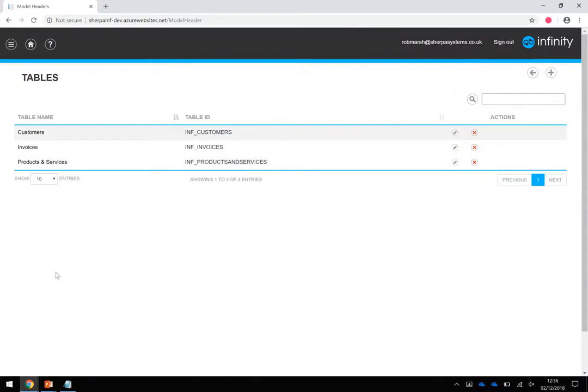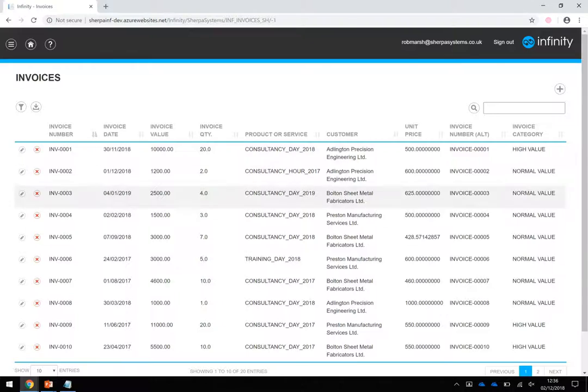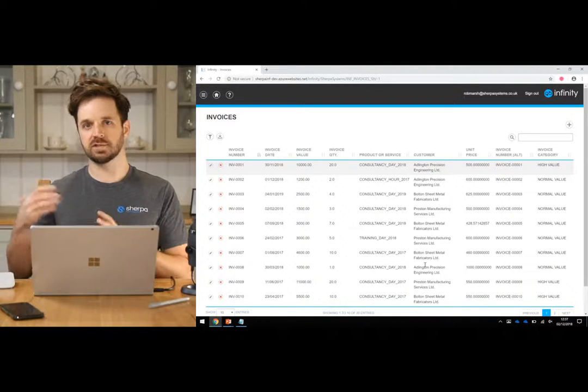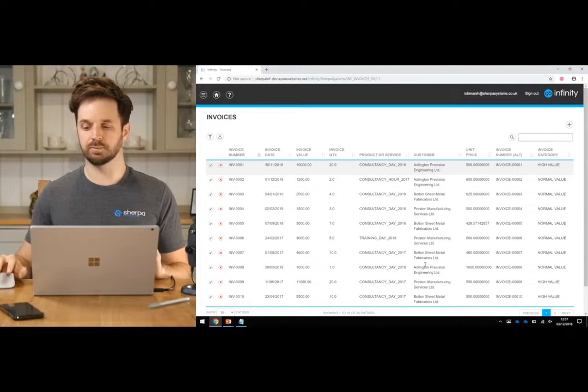I go into the system generated pages, invoices, and here you can see at our end there, you've got our formula calculating. So what it's doing is it's looking to see the individual invoice value, and it's using that logic to say if it's over 5,000, we're going to classify it as high value. If it's 0, then we're going to classify it as free of charge, and everything else we're going to put as normal value.